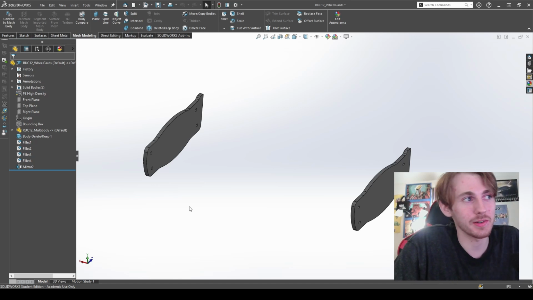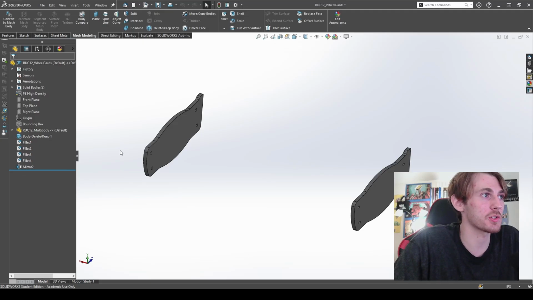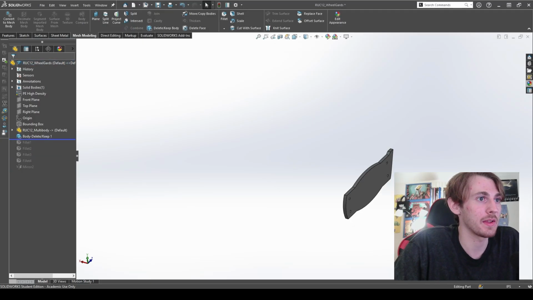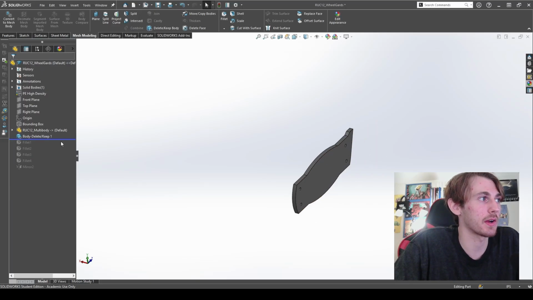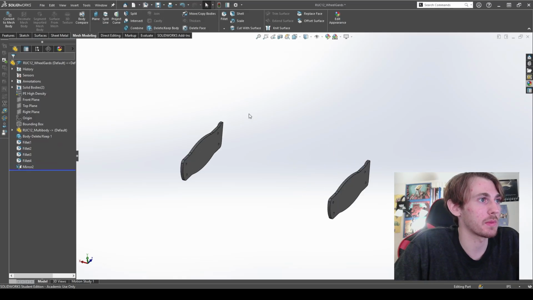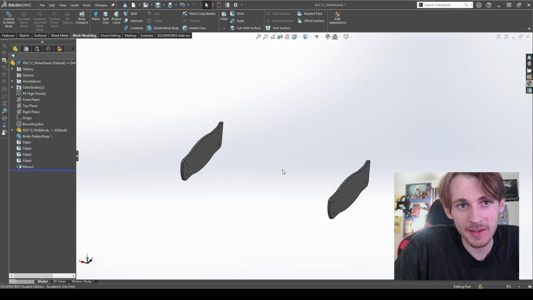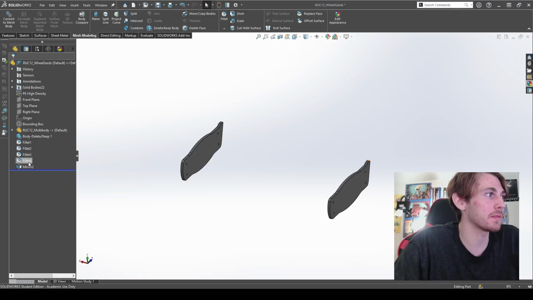That is technically true, because in the actual assembly, the mirrored version is in the same part file. So if I go back in time, the only body that I kept is the left wheel guard, and then I add my fillets, and then I just mirror over the body, and that's what goes. This is the part that goes into the assembly. And the reason that you'd want to do this is so that way you only have to do all of your fillets and fancy stuff once. So it's just gonna save you time in the long run.